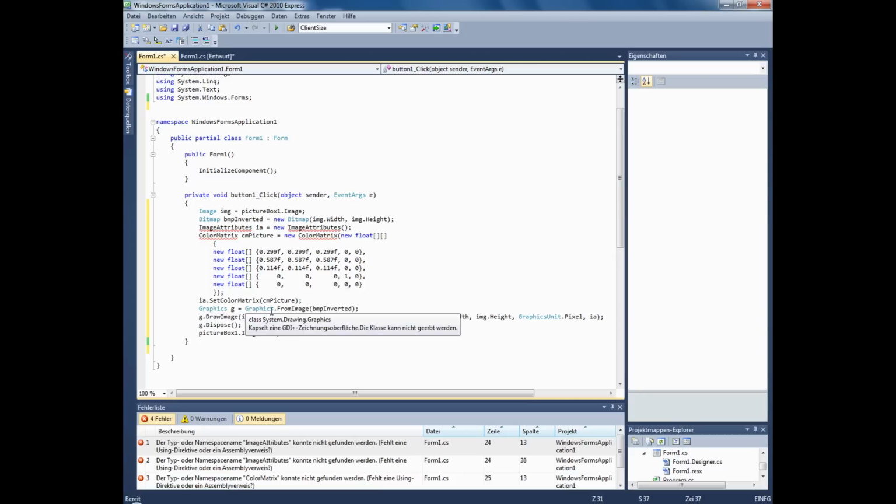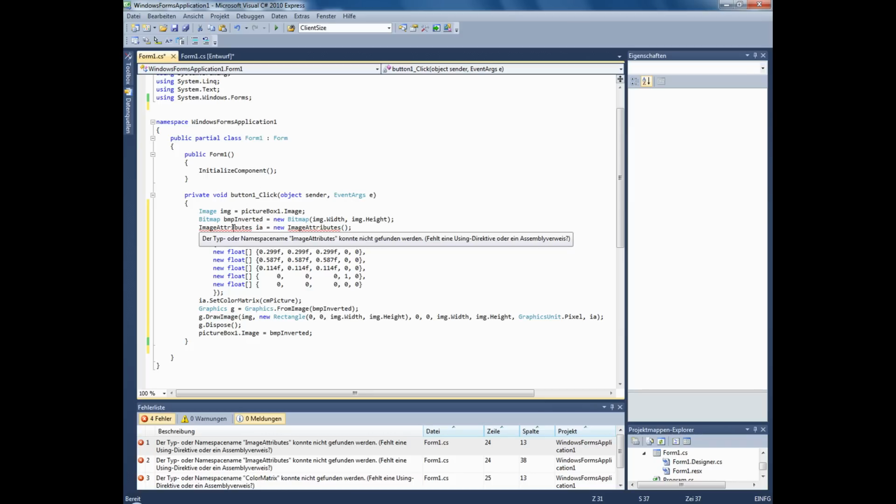Then we create a new graphics element. We try this, and later on we set our newly created inverted image as the picture box one's image.